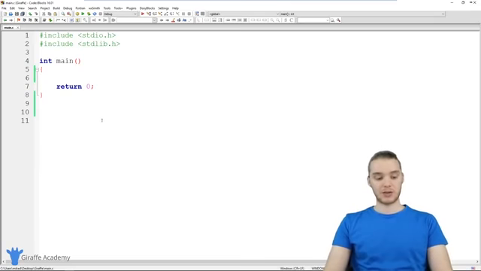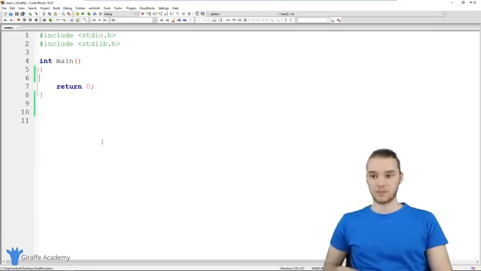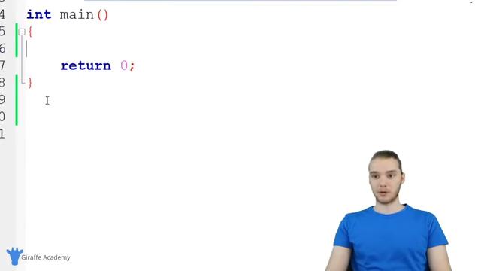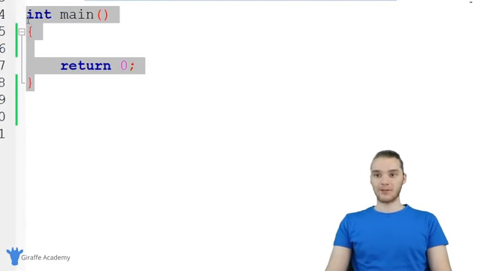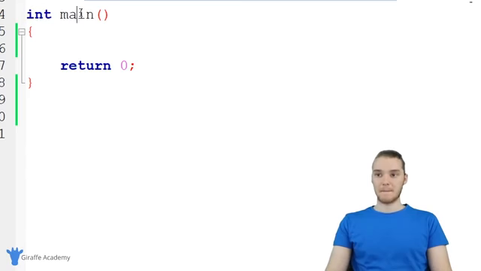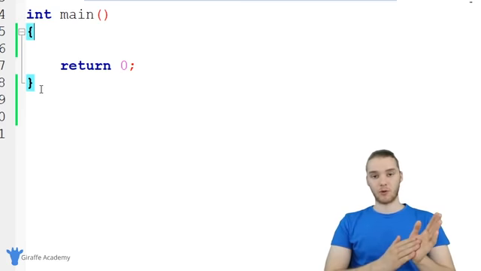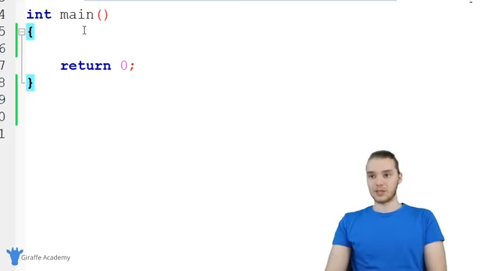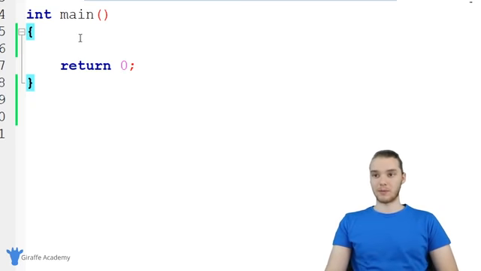So I'm going to show you guys how to create functions, how to work with them, and we'll just talk about the basics of using functions. Like I said, a function is basically just a collection of code that does a specific task. So we can actually create a function here in our C program. Now you'll notice up here we have this block of code. It says int main, and there's an open and close parentheses and an open and close curly brackets. And we've kind of just been using this for the entire course. Up to this point in the course, we've just been using this main little block of code here. But actually, this is a function.